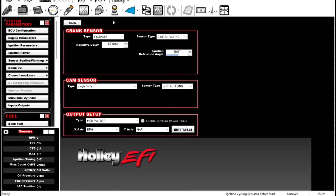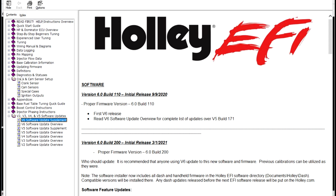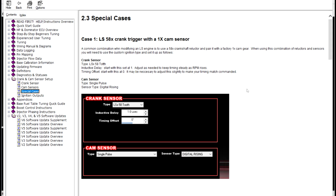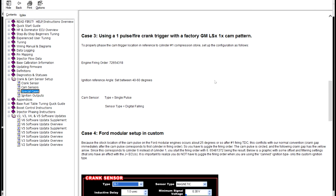So there's some really useful information in the help section. If we go to help and then contents, go down here to crank and cam sensor setup, and then go down here to special cases. We'll come back to this. So here's a 1 pulse per fire, which would be your 4 magnet deal from MSD.